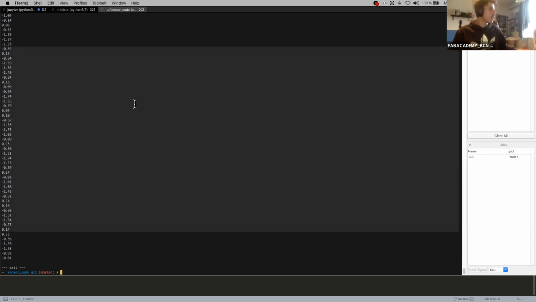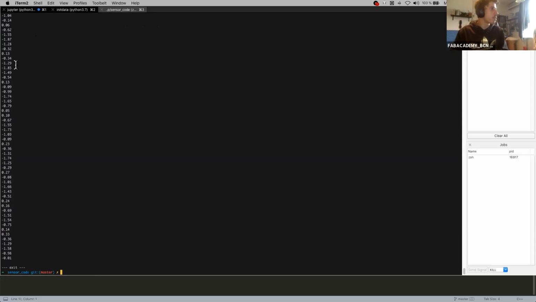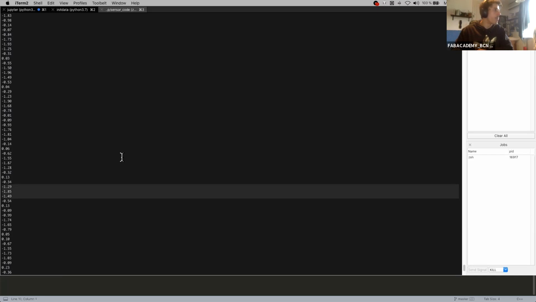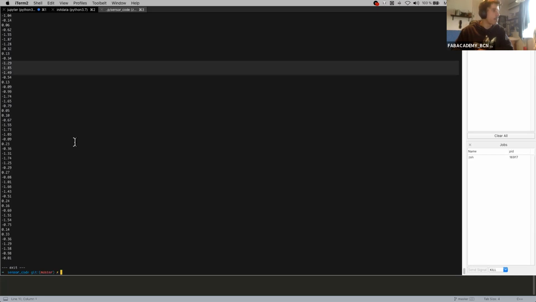Basically, this data that is coming from here, I have my doubts about it because the sine function should go from -1 to 1. And you see that there are values that are lower than -1 and probably larger than 1 at some point. And I think that basically I have data from the previous iteration in here.